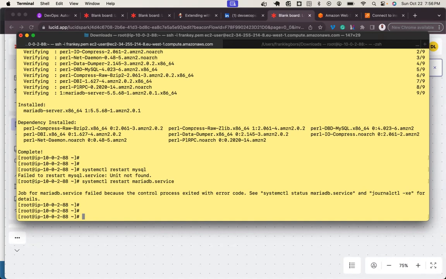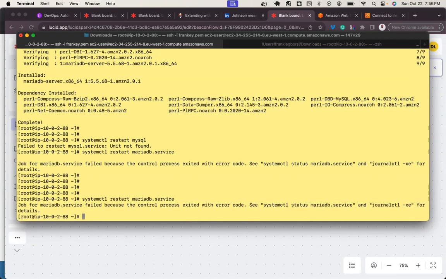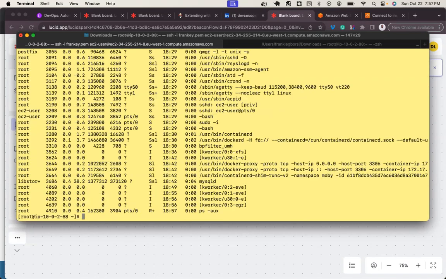All right, guys, take notes. Most of the time, when you start MariaDB service or MySQL, it will fail due to some reasons. So let's check the process. If there's any process using this guy, PS AUX. There's no. Okay, there's this guy here. It's being used by MySQLD, right?